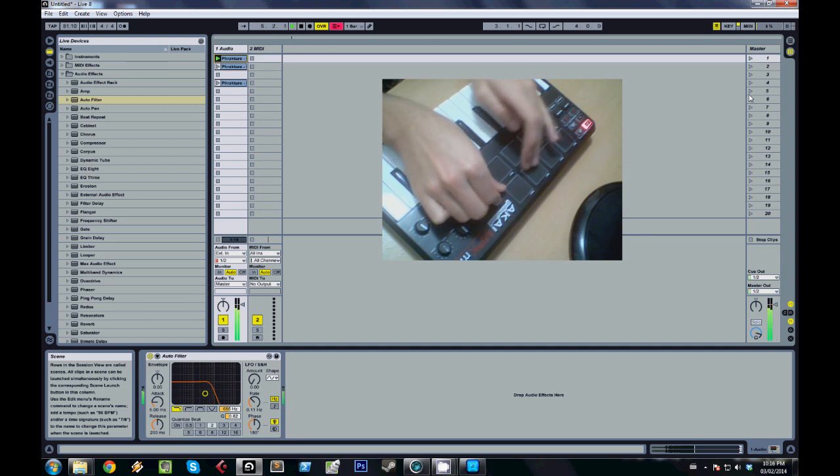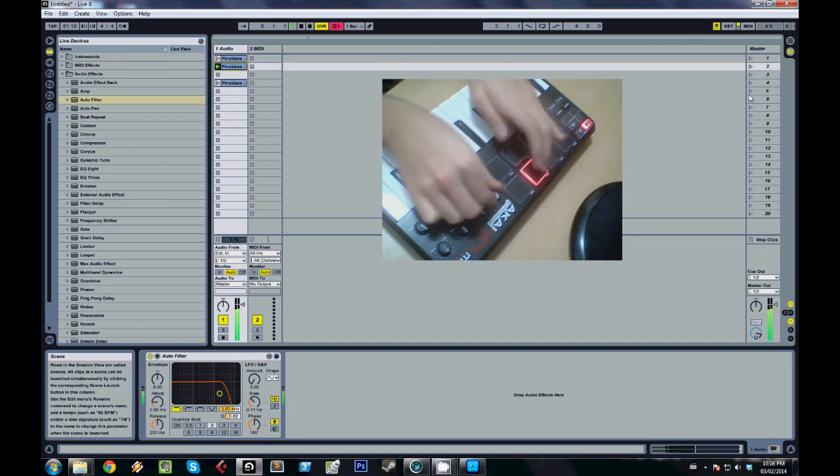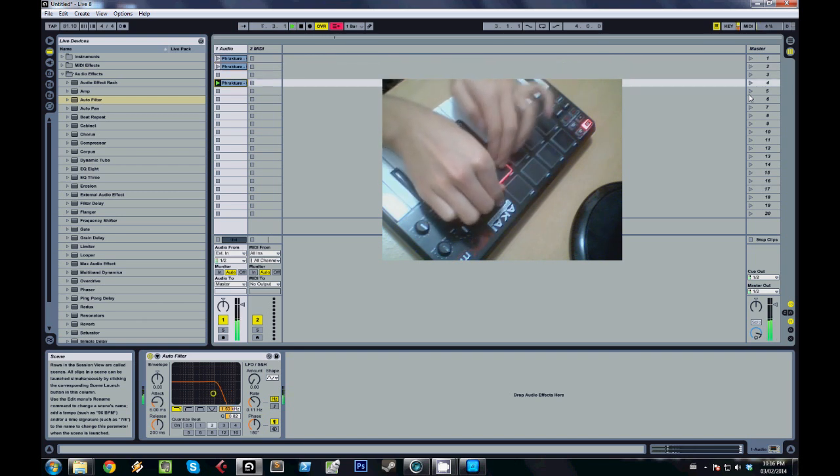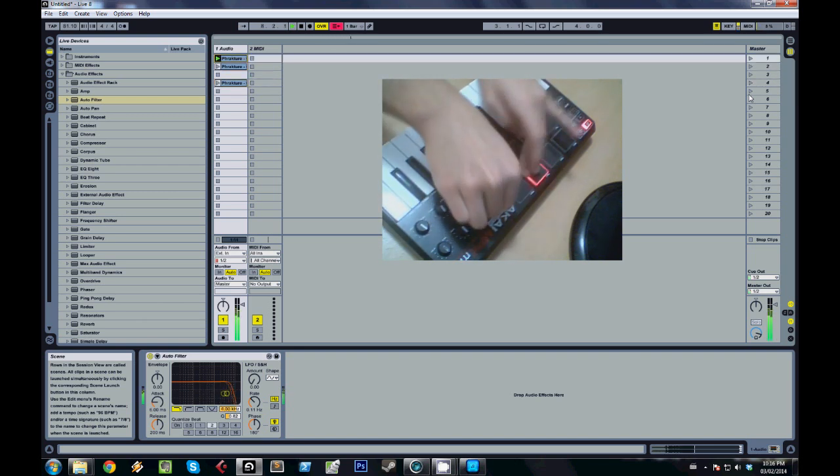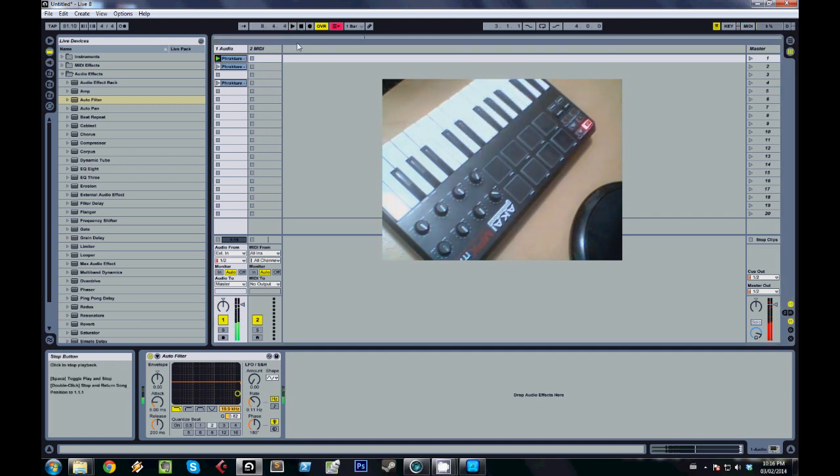So it's pretty awesome how such a simple effect, a simple filter plugin, can add such a unique element to your sound. So let's switch up our filter type to a bandpass filter, see what it sounds like.